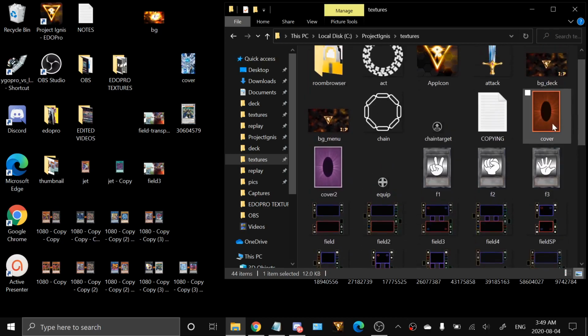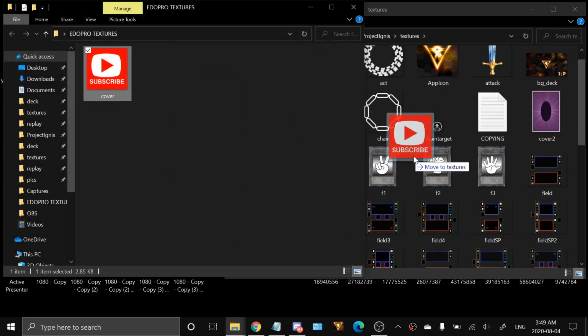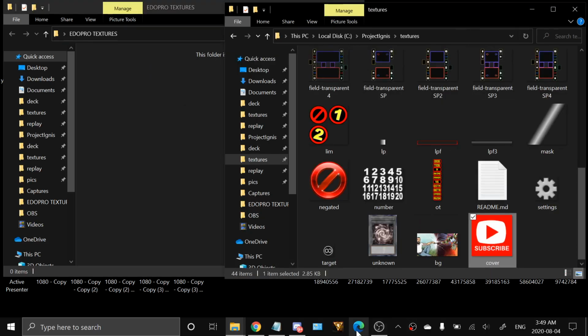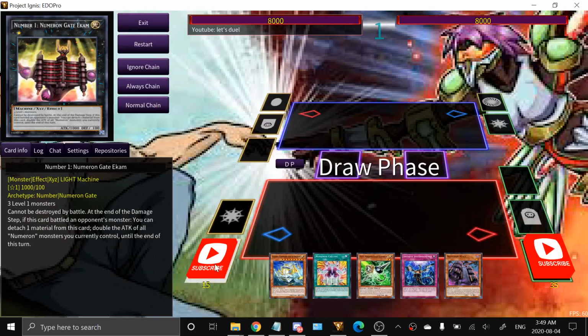Sleeves. It's the cover. Cover 1 is your sleeves. Cover 2 is their sleeves. Remember, what you see is what you see, and what they see is what they see. So if you change your sleeves, it will show whatever sleeves they put on. So let's change the cover. I'm going to go here, hit this cover, put it there. It just has to be the named cover. There you go. So that's background, sleeves.